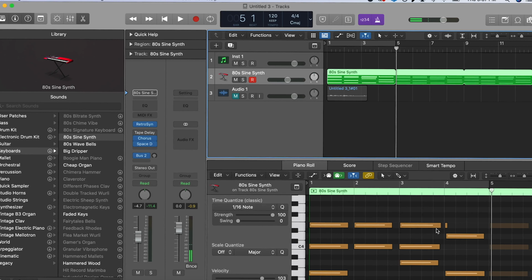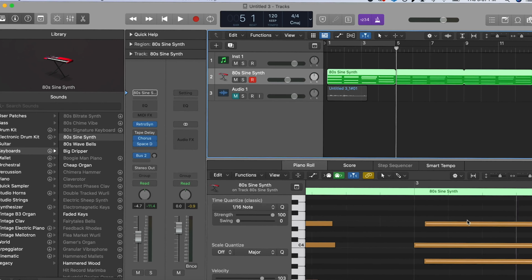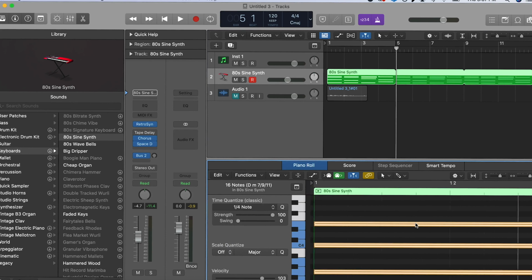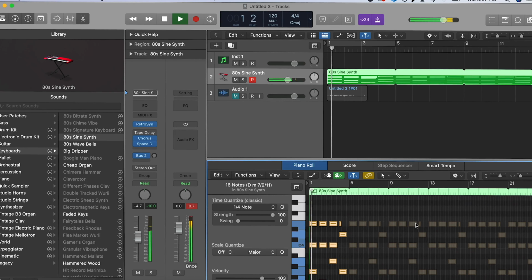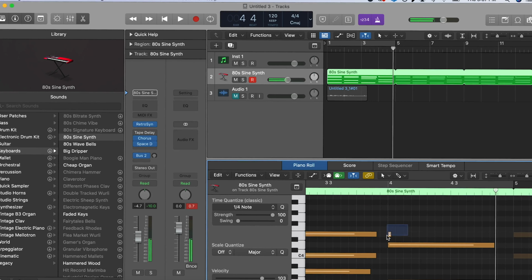Let's see how we could fix that with MIDI. So first of all, you see these notes not quite to the beat. So the first thing we're going to do is we're going to highlight everything, and we're going to pick quarter note, and you see everything snaps right to the grid. So now let's listen. All right, now I think I might have played a wrong note there at the end, this little note here. So I just highlight and delete it.